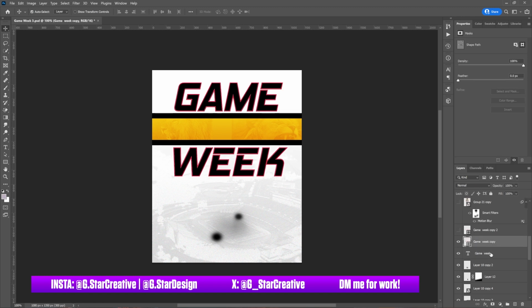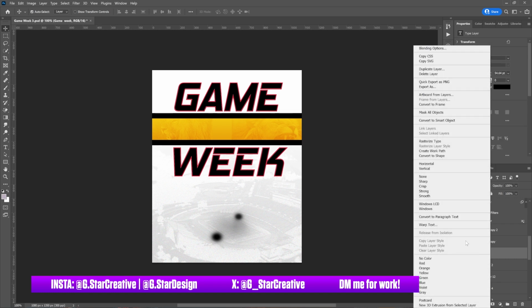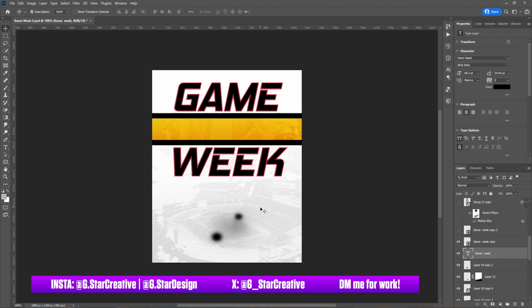And I used that layer and then right clicked and converted it to shape. And then when you convert it to a shape, you can go over here and click on the shapes icon and put a stroke around it. It'll be up here in the top left. So I put a red stroke and a yellow stroke.